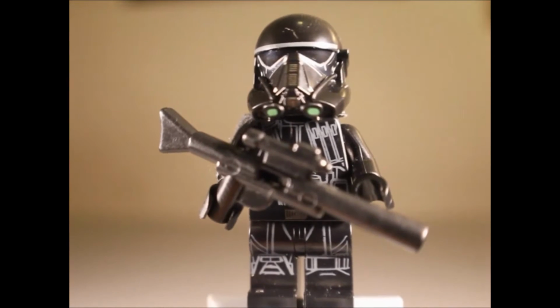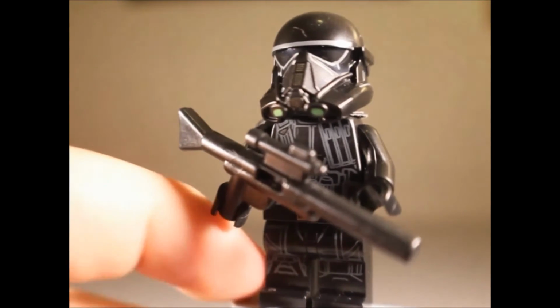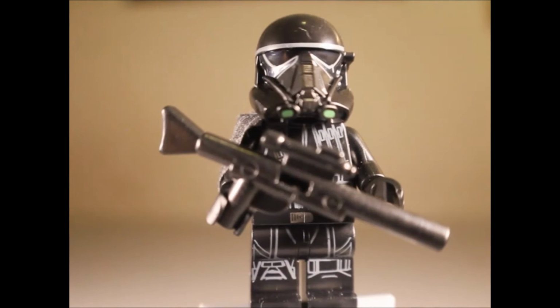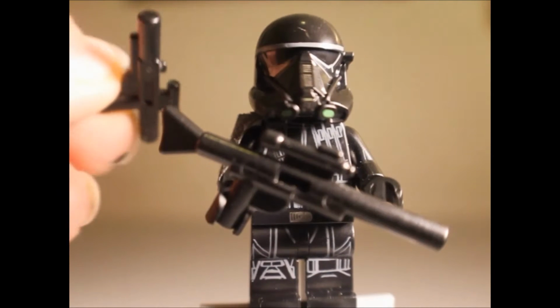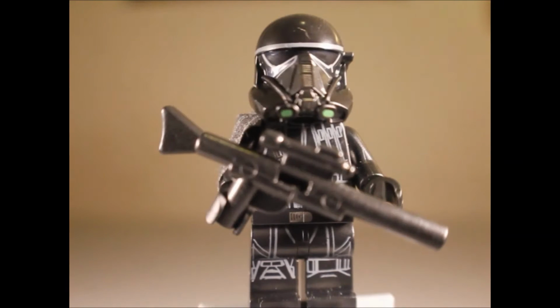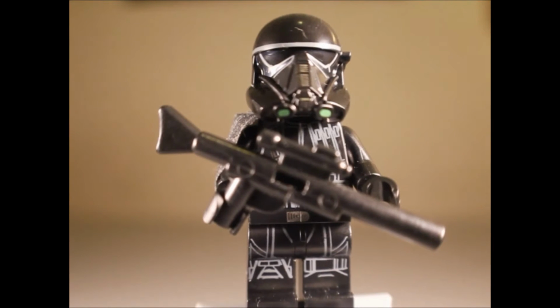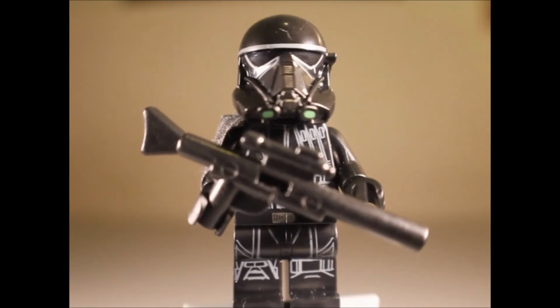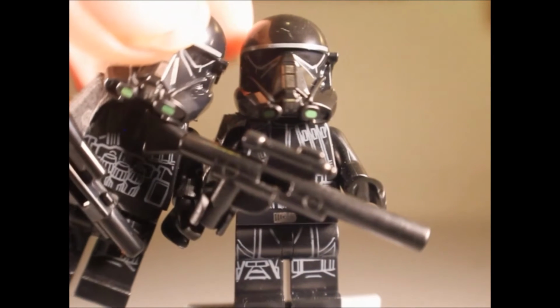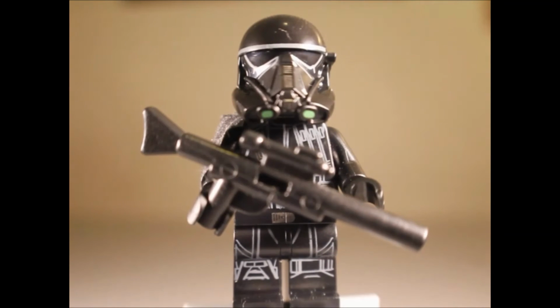Here we go. Looks much better, I think. Not just more accurate, but much better for the minifigure, but it's okay. I have tons of blaster rifles, so I can just switch them in the stop motion. It's nice that they give him this blaster, I just think they should have given them this long blaster. I don't think I mentioned it, but just in case, because I have a horrible memory, you do thankfully get two of these to guard Director Krennic, which we'll be getting into now.